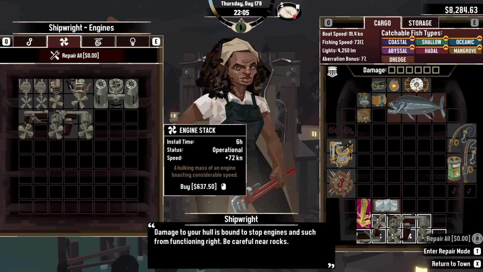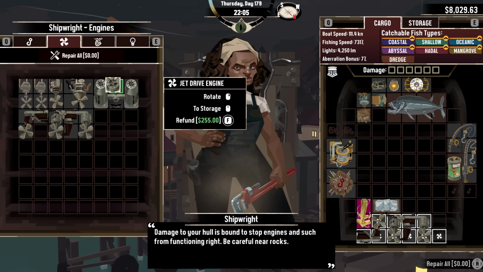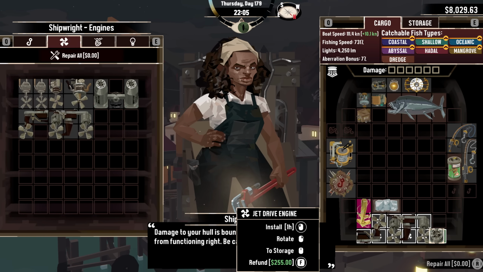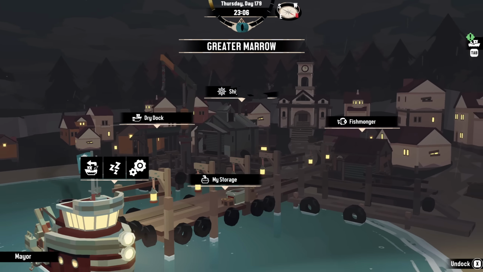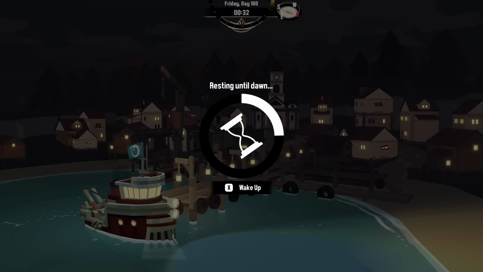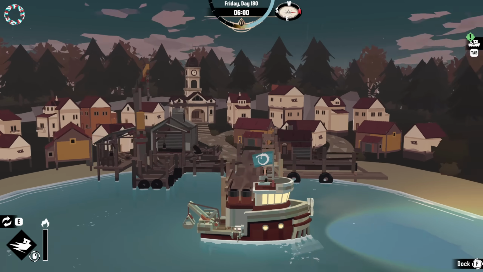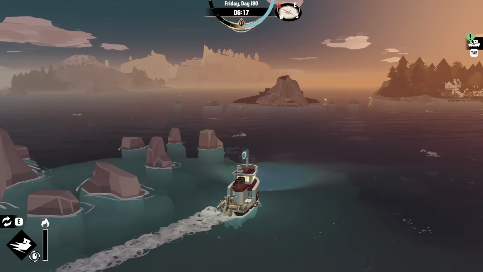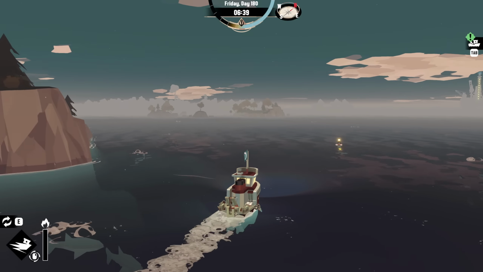Yeah, I don't understand why. Up there we go. It was hiding. Jet drive engine. Okay, wait. How much is that? Not cheap is what it is, but we can install it. And wait until morning. They probably think of us as a nut job for staying docked with our lights on. But believe me, it's necessary to keep the thoughts at bay.